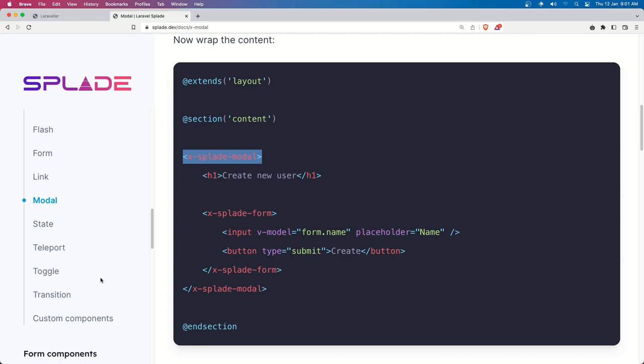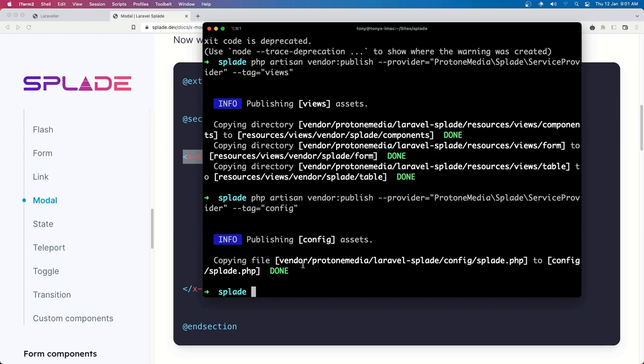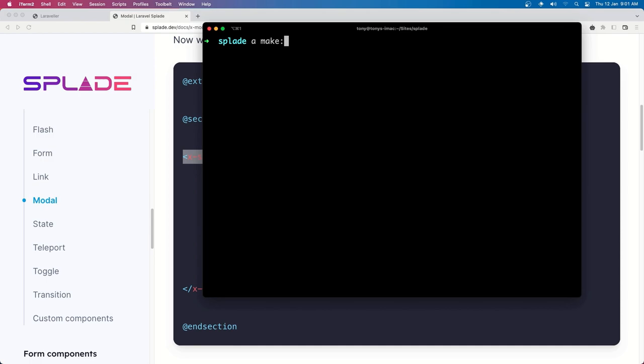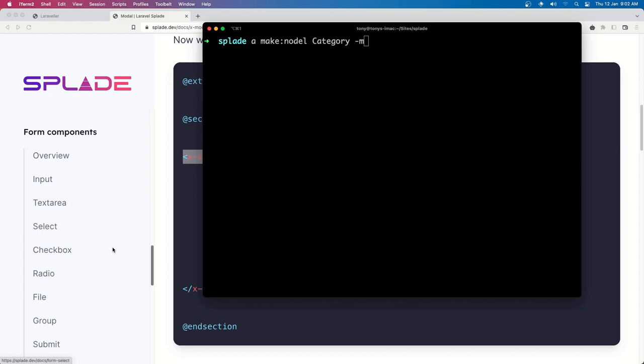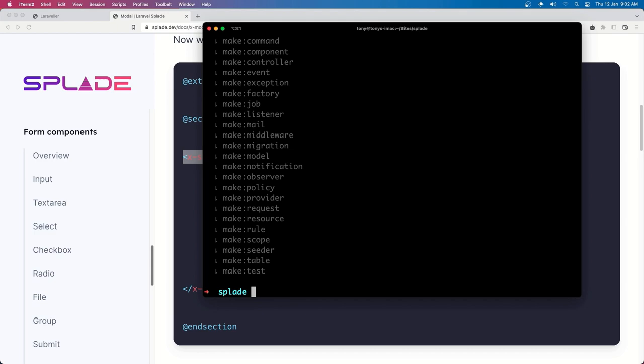So let's open the iTerm and I'm going to clear this and say artisan make model, and let's say I'm going to create a category because I want to have, also in the form components, this select, and I want to use this select to demonstrate to you. So I'm going to create a category model and migration and the post, and when we create a post, use this select. Okay, so for that I'm going to create this category, not model but migration. My mistake here.